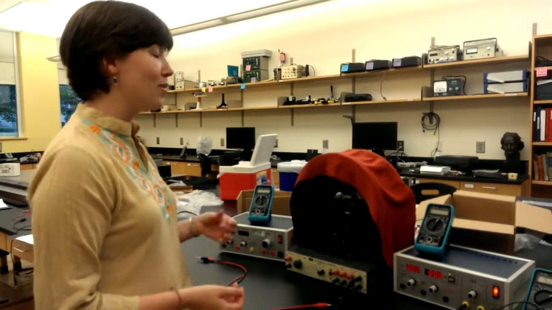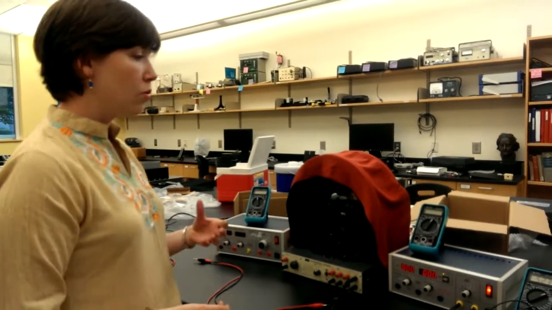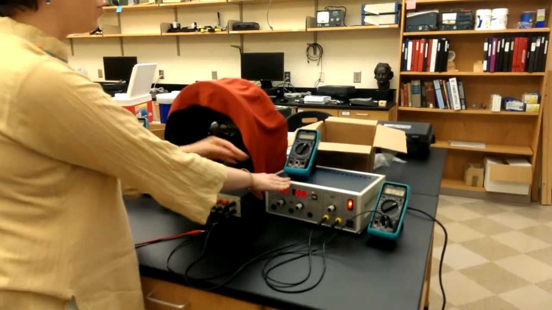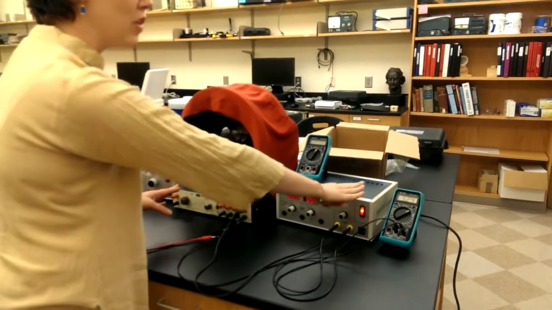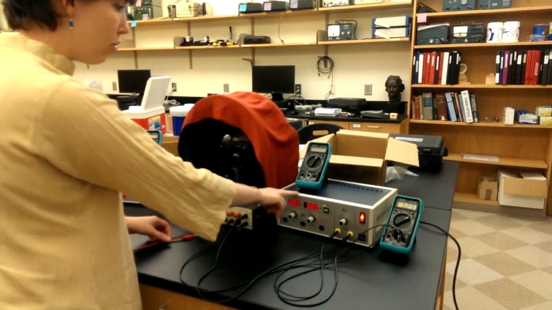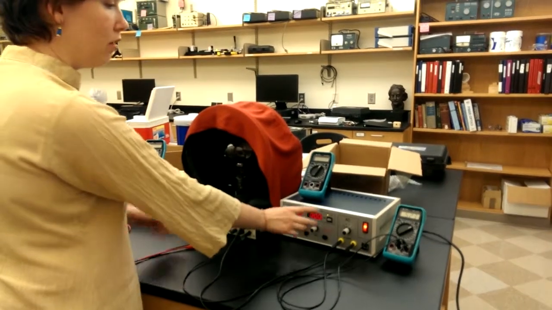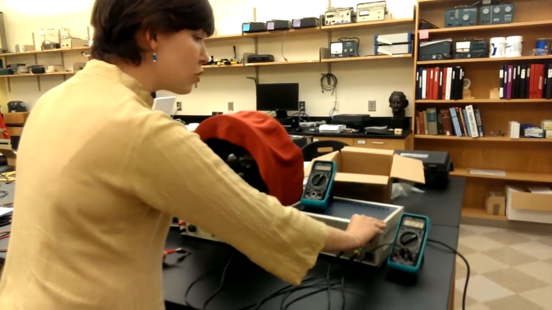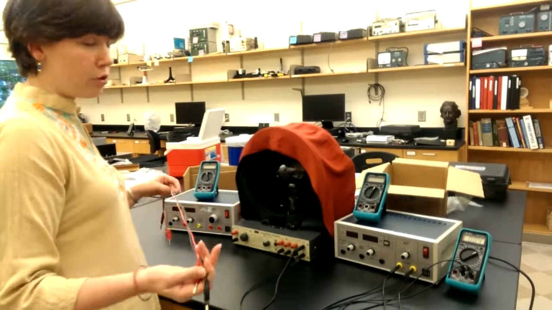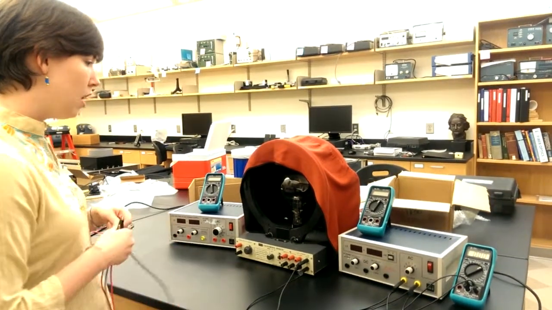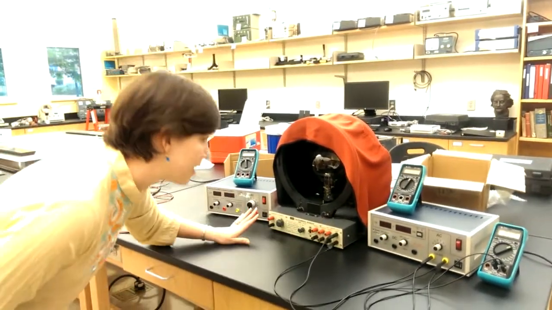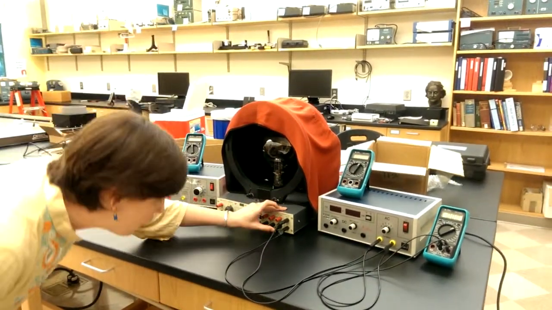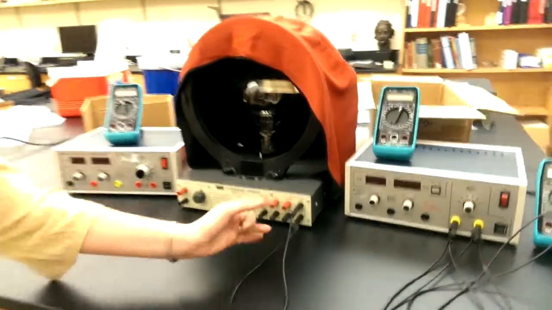The second step is to set up the accelerating voltage. So the acceleration voltage is going to be high voltage. You're using the same source that you used for your heater. Again, for the heater, we're using the AC side. Now you're going to use the left side of it, which is high voltage. So what you might want to actually do is turn this off, so that when you're making connections, you know that the voltage is off. And what you want to do is, again, there's a lot of different connections here, but you want to look for, on the right, it says electron gun. And so you're using the electron gun connection.